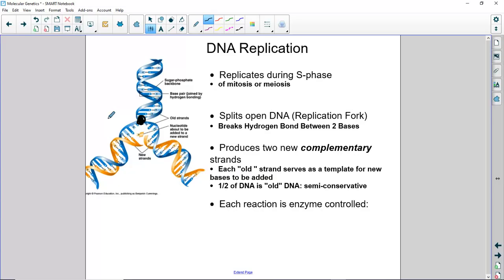New and complementary DNA nucleotides, which are always present in the nucleus, fit into place by complementary base pairing. These are positioned and then joined by another enzyme. And to complete replication, an enzyme seals any breaks in the sugar phosphate backbone. Remember the sugar phosphate, we'll get to the next panel.